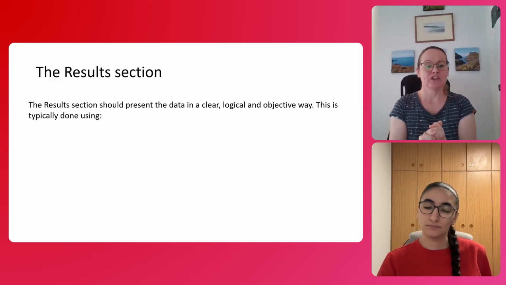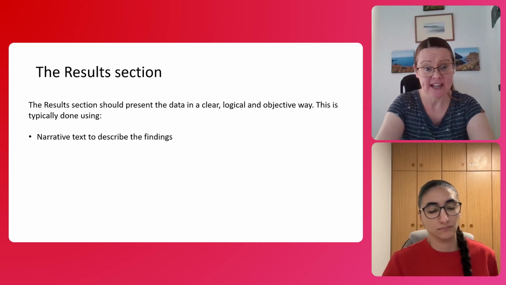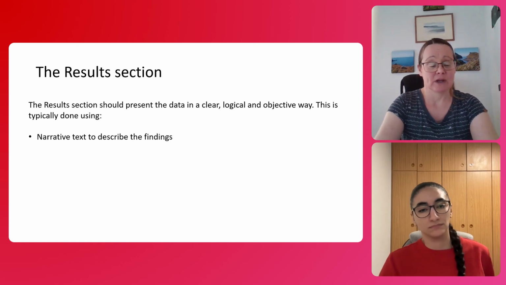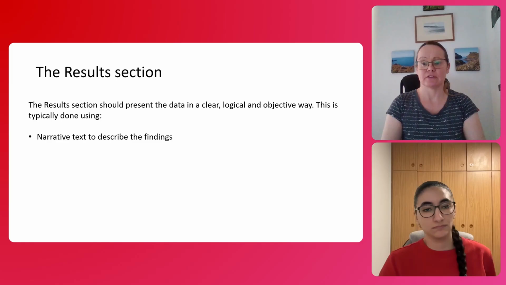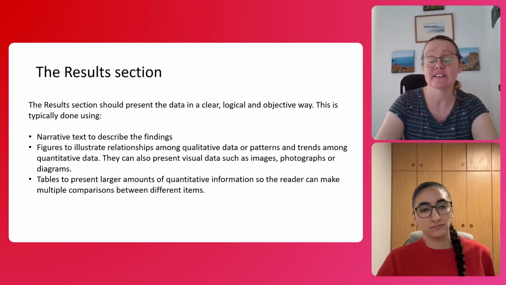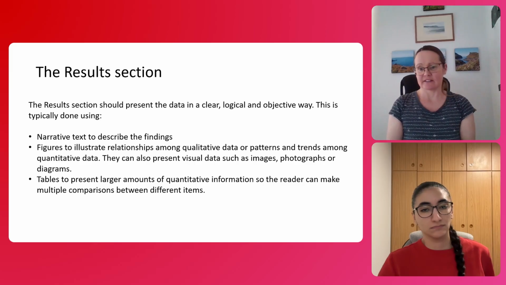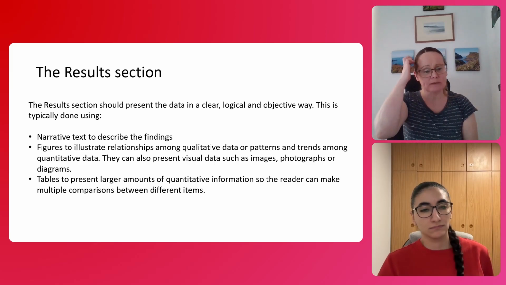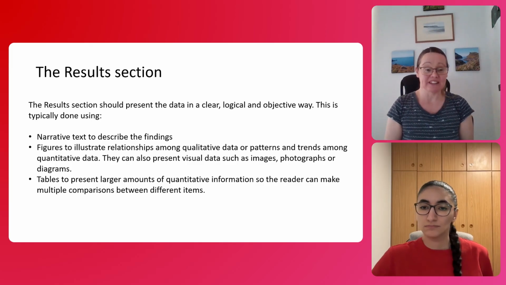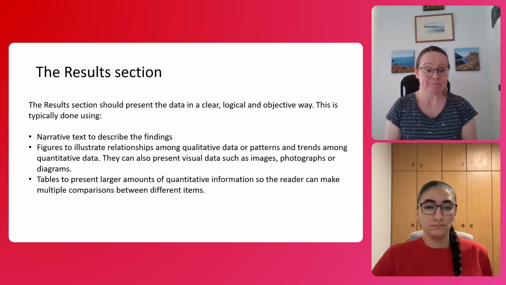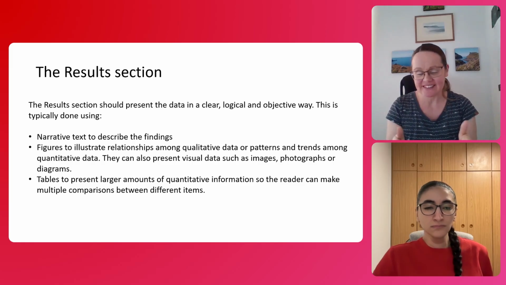Okay, and we do that typically by having paragraphs of narrative text where we guide our reader through our experiments and talk about what we found. And we also have figures and tables that supplement our narrative text. Okay, and these are extremely useful, not only to you as a writer, but to your reader. First of all, they give the reader a welcome break from the blocks of text.